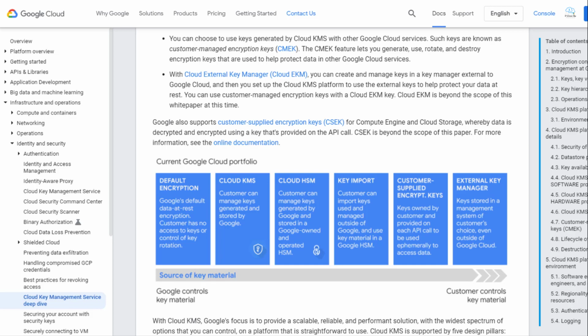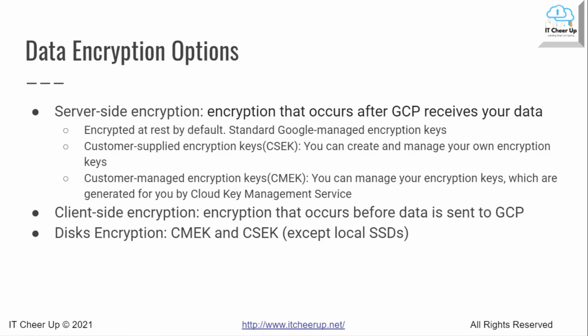GCP uses the key in memory and does not write it to storage. Keep in mind that CSEK is not currently supported by Cloud Storage Transfer Service, Dataproc, and Dataflow at the time, and it is not available in all locations at the time of this video.